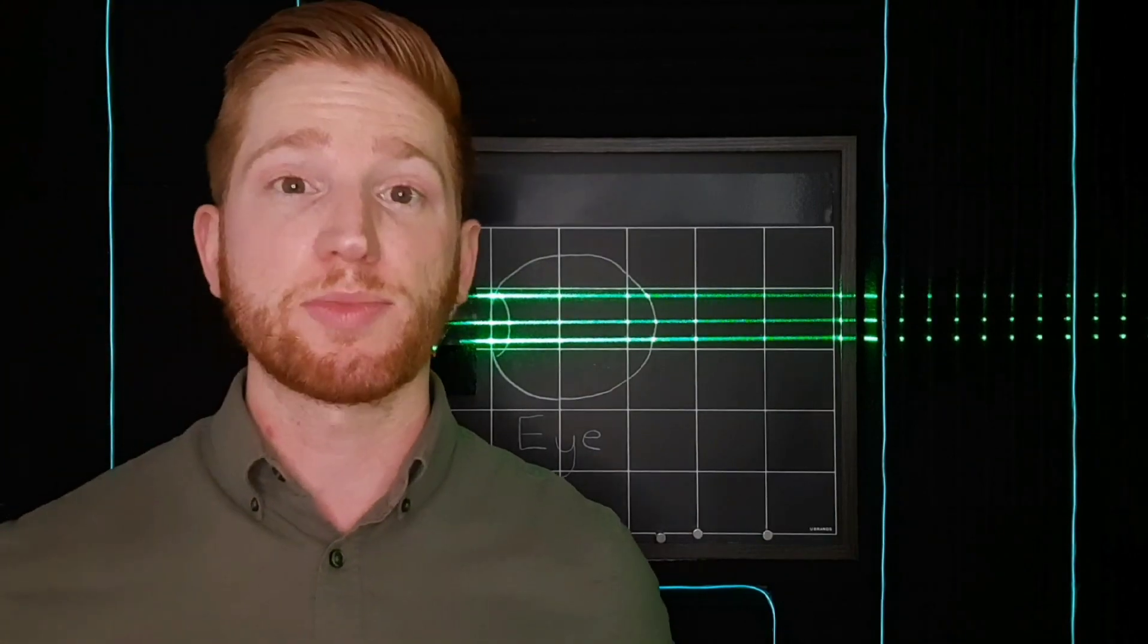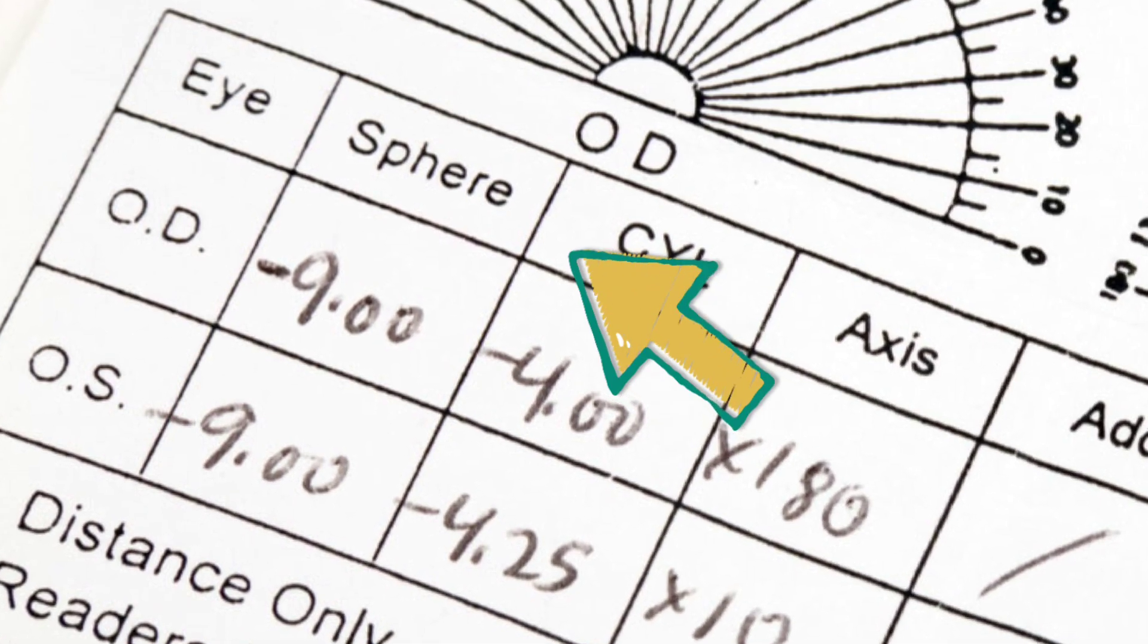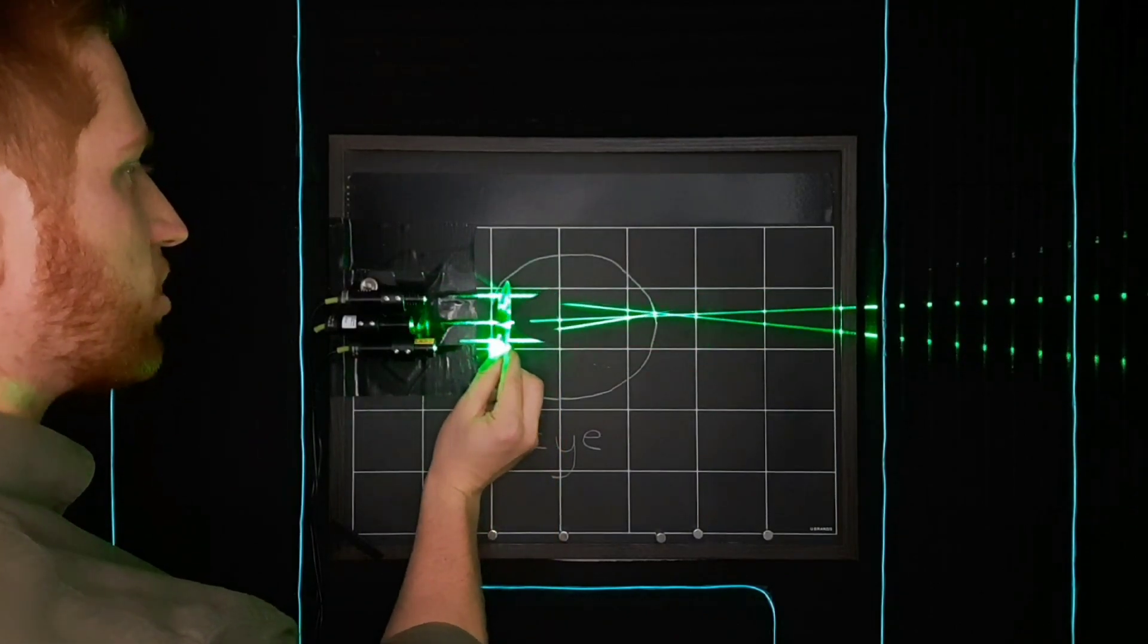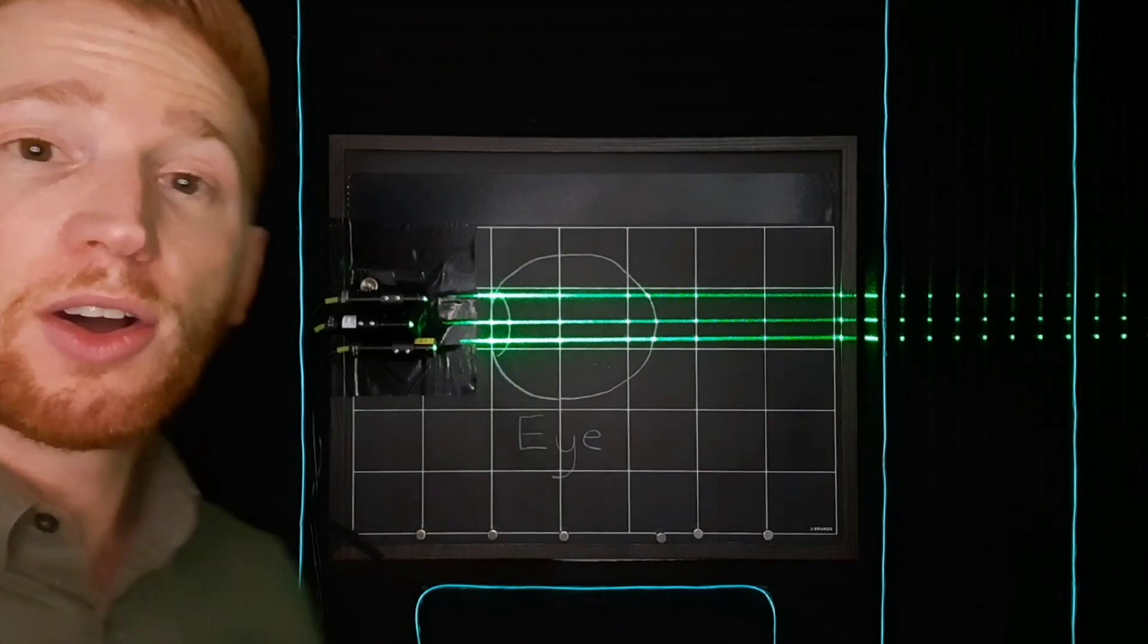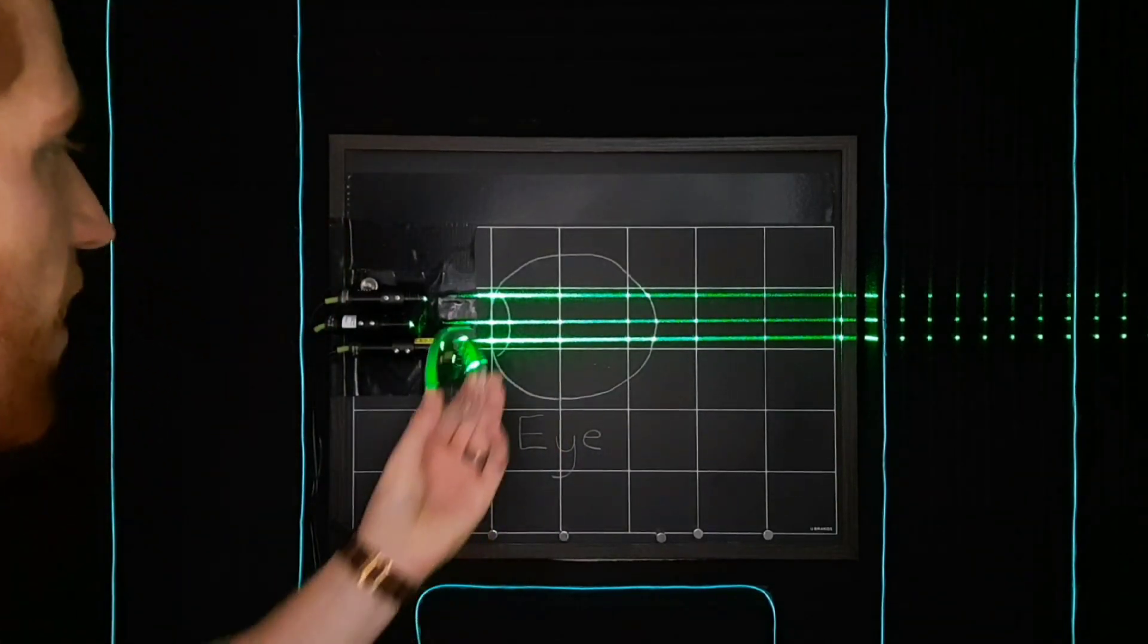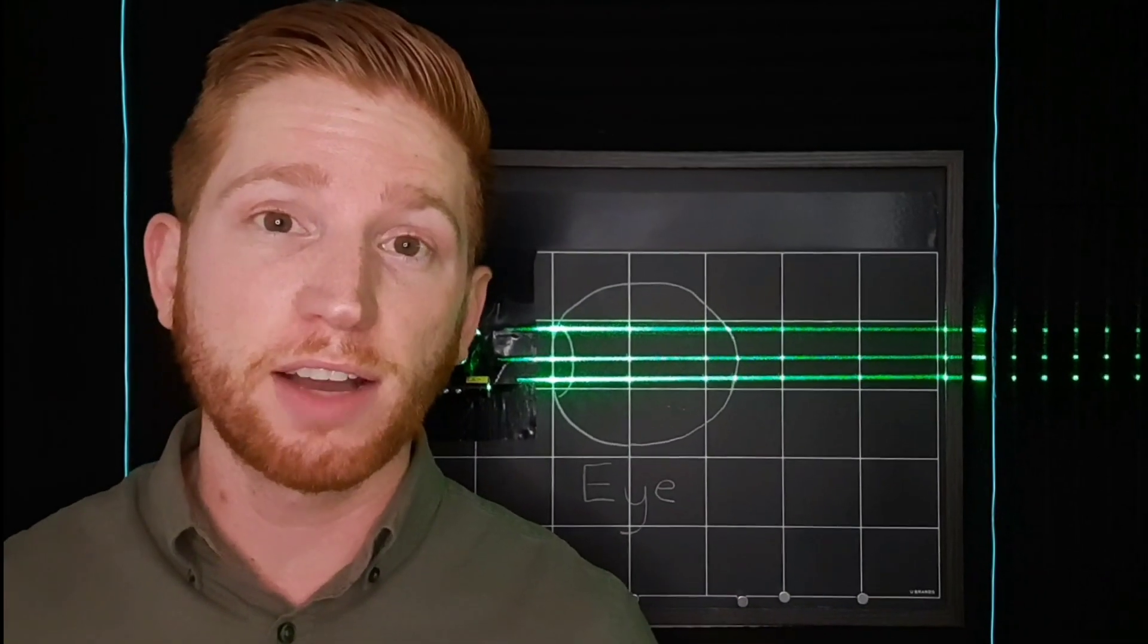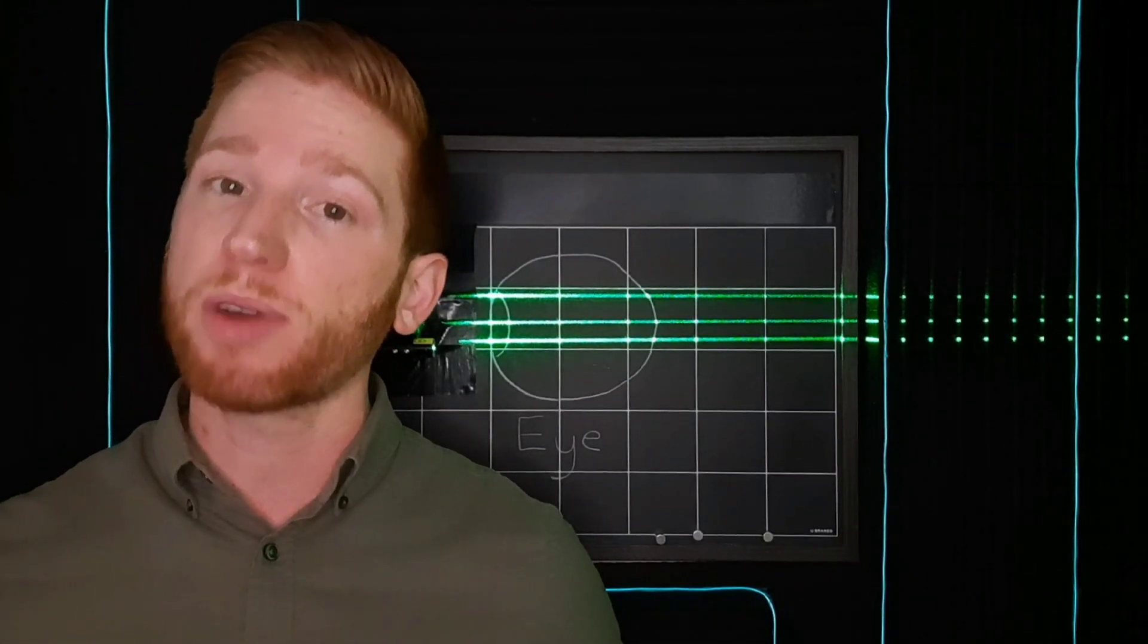If you have a lens prescription, if you have glasses or contacts, the first number on your prescription will usually be SPH or spherical, and that describes the overall power of your lens. If that number is positive, that means that your lens is similar to the ones I've been showing. They take in light from far away and focus it down to a point. While if your SPH number is negative, you have a negative lens in your glasses, and that means it takes light in and spreads it out instead of focusing it down to a point. The larger the magnitude of your SPH number, the stronger your lenses are, so the more sharply they're either focusing or spreading out light.